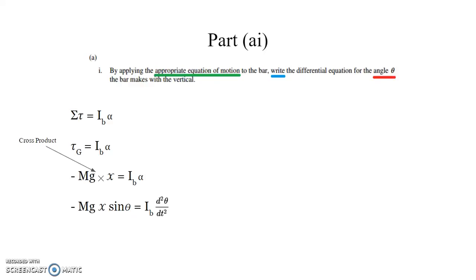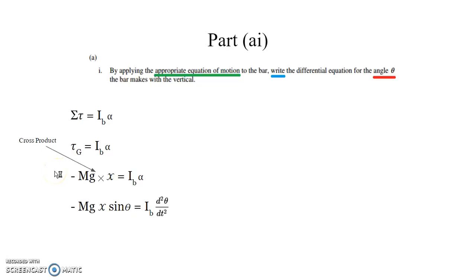And if you notice in the prompt, it stated that the bar is suspended and dropped to swing back and forth. So therefore, this means that the only torque applied is the gravitational torque. And this gravitational torque, after we substitute it for sigma torque, can be simplified into what it actually is defined as. What torque is actually defined as involves a cross product. So instead of recognizing the cross product, I'm just going to tell you what the product of three things it is.